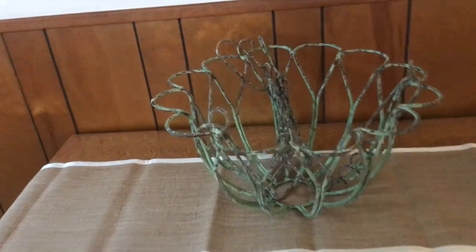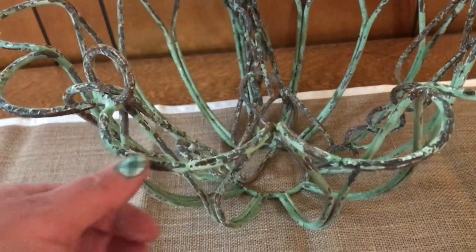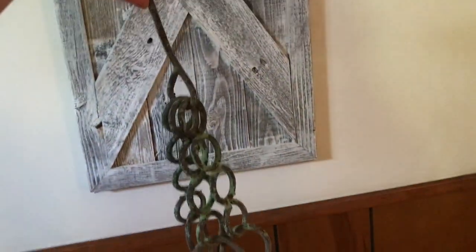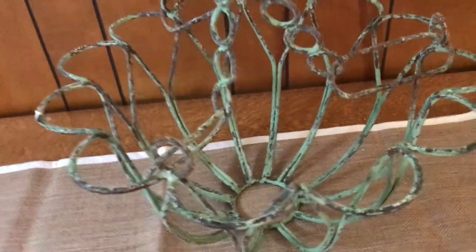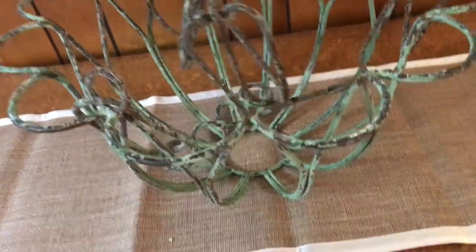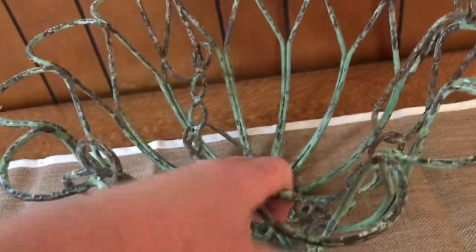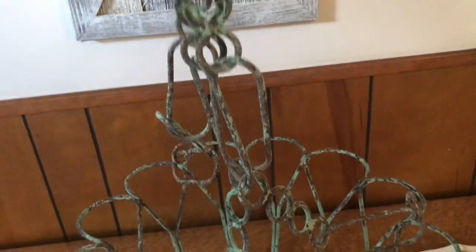Okay, guys, this first thing is this beautiful chippy, like, oh, look, it matches my nails. That's hilarious. And it has the big hanger on it. I am so excited to hang this on. I want to order another one, but they're on the wait list. This thing is just phenomenal. Look at this. This is going to be gorgeous. I want one for my front porch, one for my back porch. Gorgeousness.